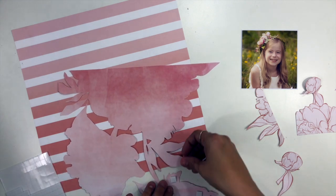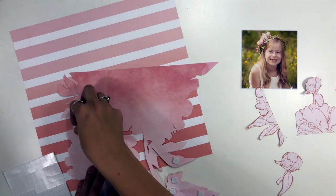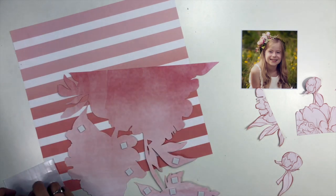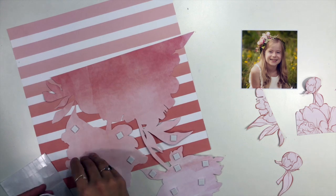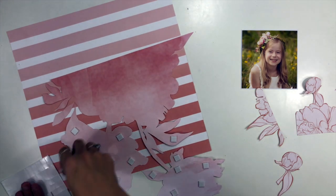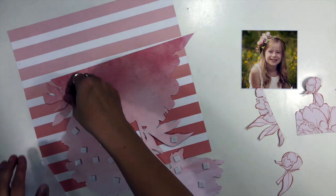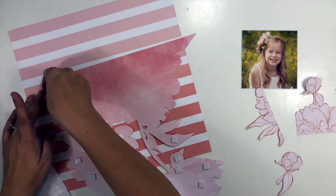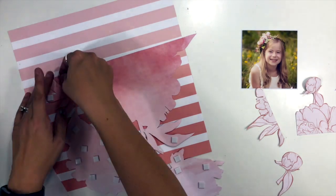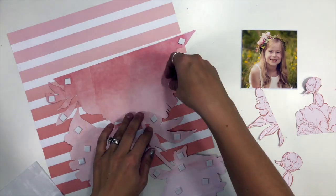What I tend to do with fussy cutting is, when I'm watching TV with the kids or hanging out with my husband on the couch, I grab the stuff that I want to fussy cut and do it in those times when it's hard for me to sit still, but I'm still spending time with my husband and my family. It honestly didn't take that long because the big bulk of this piece all stayed together.